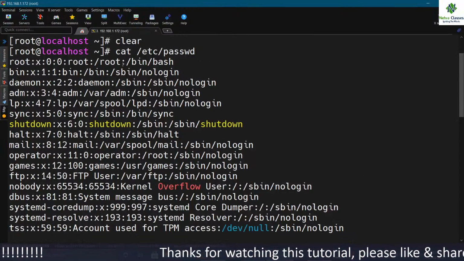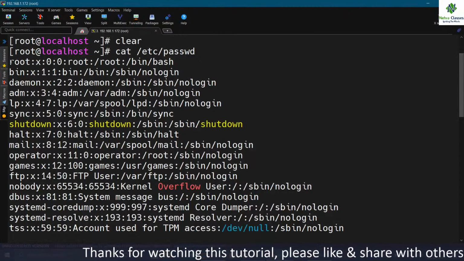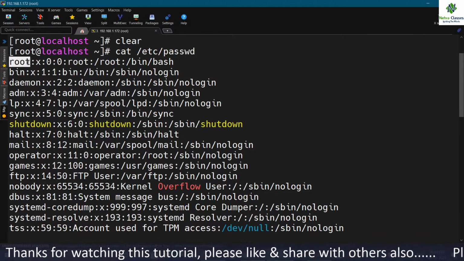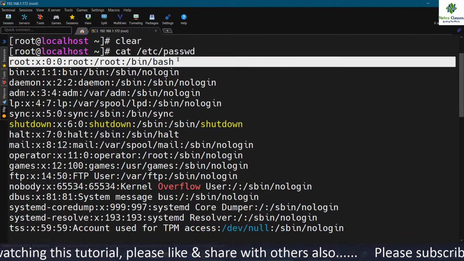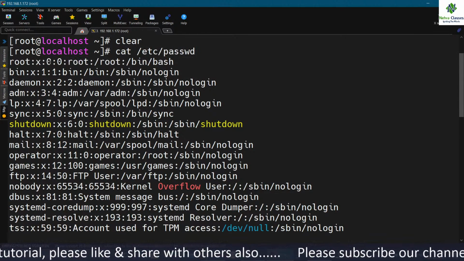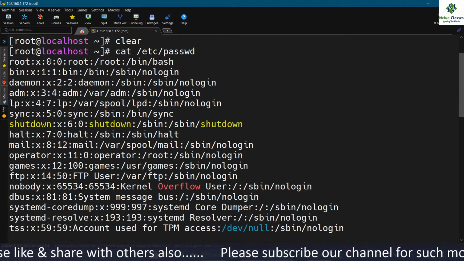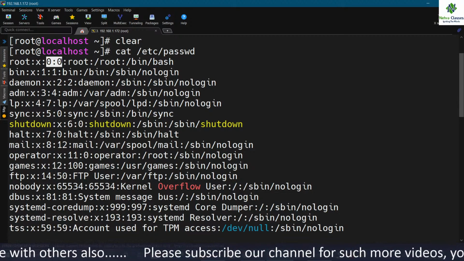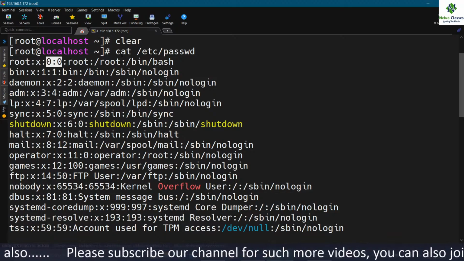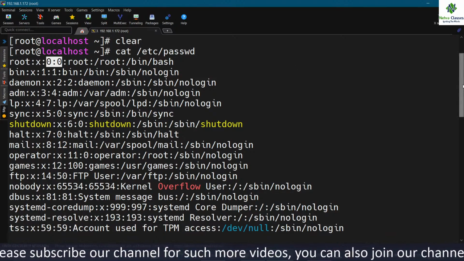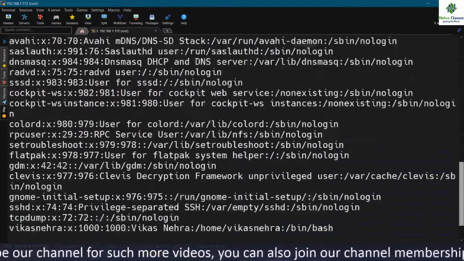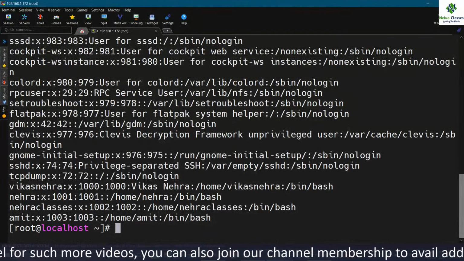This file starts with the root line, showing the details of the root user. The user ID and the group ID for the root user are 0, which is mentioned clearly. This file contains different columns. Each and every column has its own meaning.